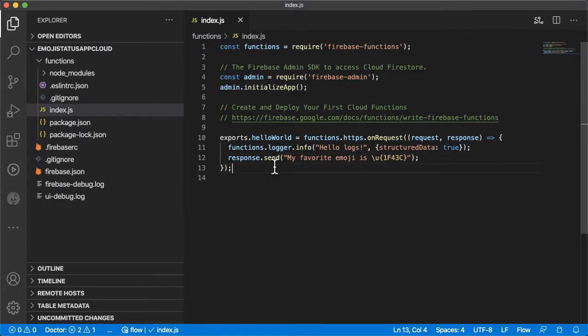So the objective now is we want to have a cloud function run when a new user is created. And the way we can do that is we can say exports dot, and then you can name this function whatever you want. I'm going to call it addUserToFirestore.